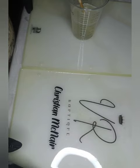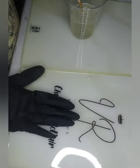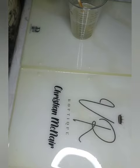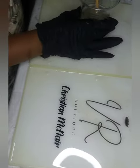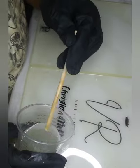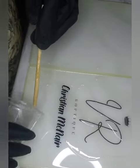Alright guys, so we are back with our notebook. And we are going to go ahead and put the top coating on it. I put the sticker of the logo of her boutique and her name. And then I also put our logo sticker on the back here. And we're gonna go ahead. I have about 4 ounces, and I'm just gonna coat the top. I'm hoping this will be enough to just coat it.